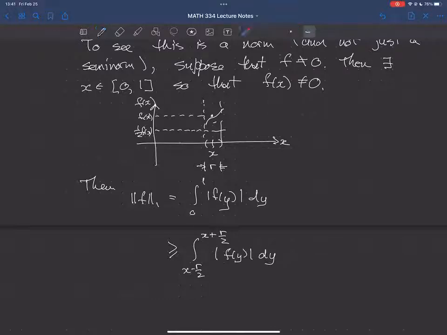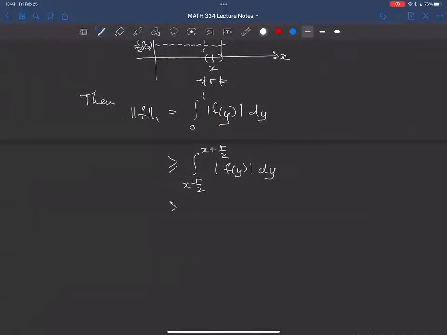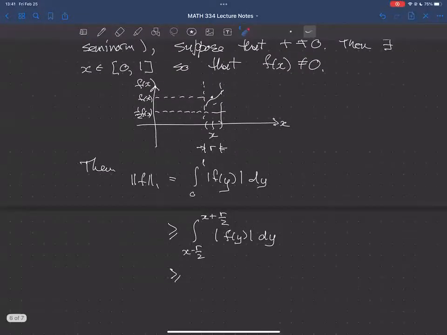Okay, so this is obviously true because this little interval here is going to be a subset of the interval [0, 1]. So I'm integrating the same function, the modulus of f, over a smaller domain. So therefore, this integral will be greater than that one. Or sorry, this integral will be less than that one. Okay, but by the way I've defined r, I know that the value of f on this interval exceeds a half f of x.